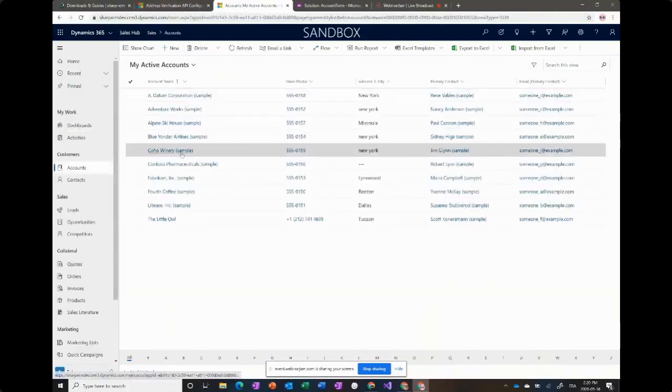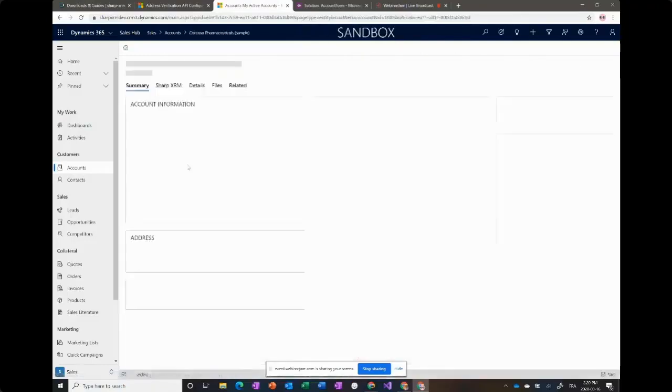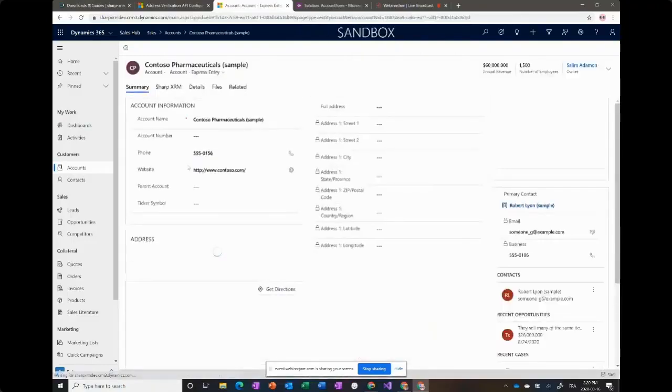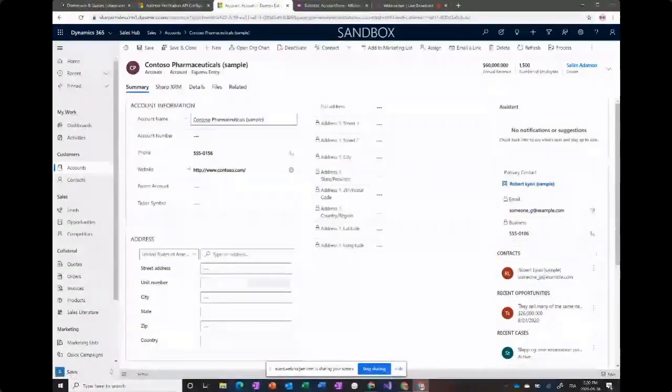So as Chris was mentioning, Express Entry is more of an autocomplete type of feature, right? So I have a blank field and I start typing, and it's going to come back with possible values for what I'm looking for, and I'm going to get to select the value that I want. A lot like what you do when you use Google Maps and things of that nature, except the information that you get in return is much more complete in this case.